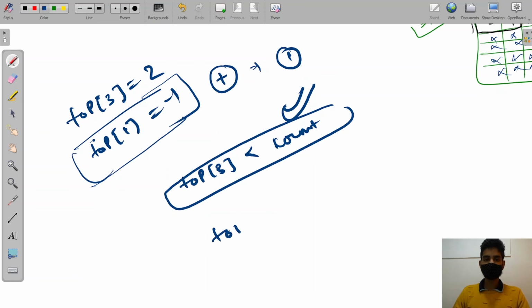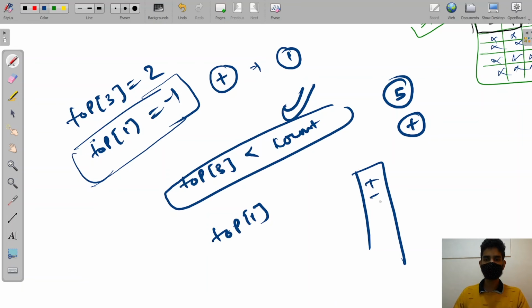Now I'm talking about this condition. Now let's say top one, in the first row, in the first column, you found 5 number of plus. You found 3 number of plus. So if you check -1 with 3, -1 is lesser than 3.